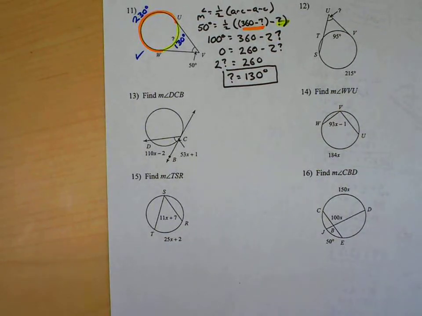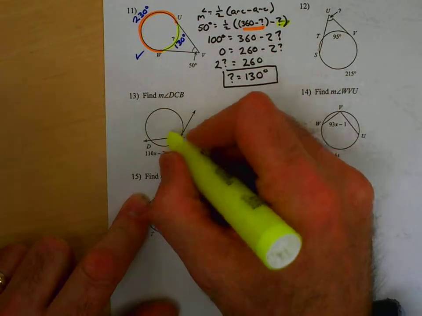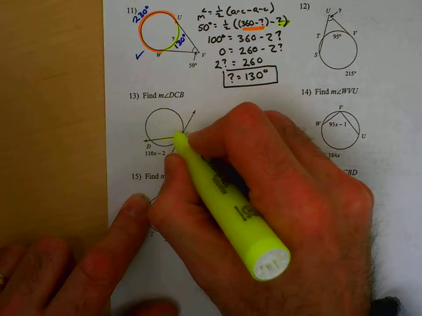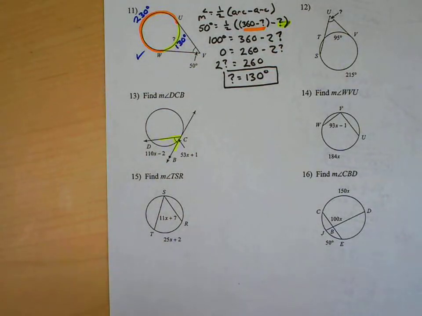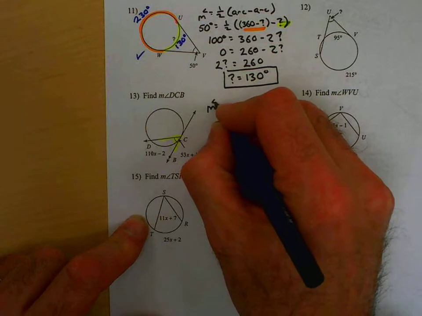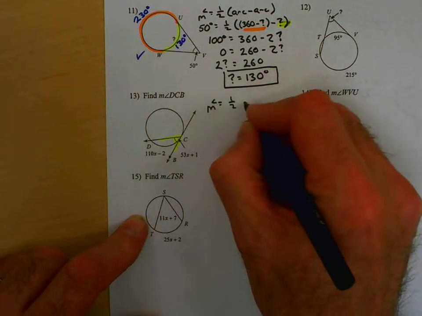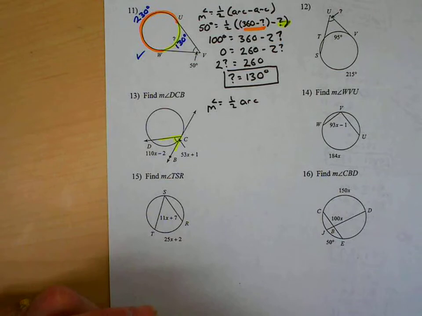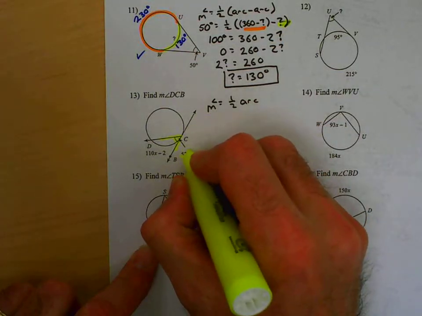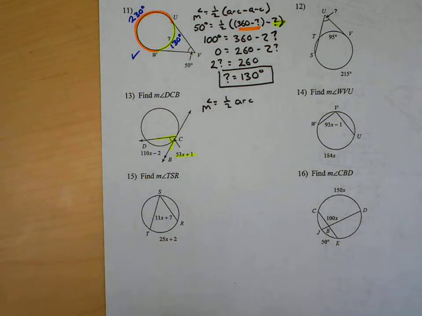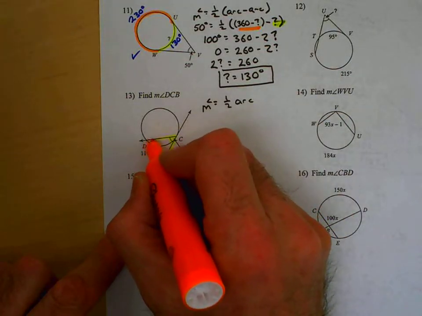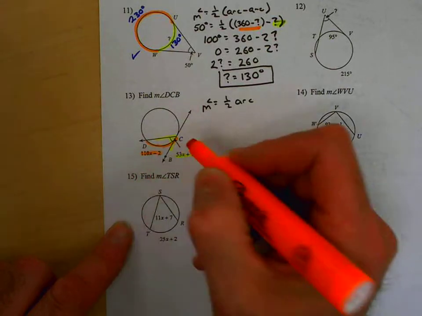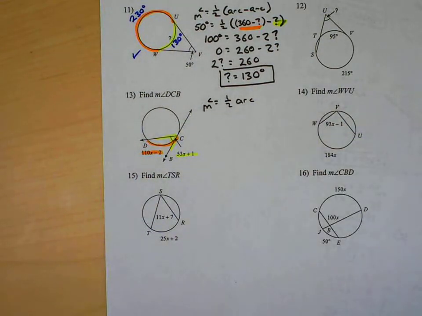That's number 11. Number 13. Moving along. Measure of DCB. So, they want the measure of this angle. They want the measure of that angle. Not the 53x plus one. That is the angle. But we want the measure of that angle. Vertex is on the circle. If vertex is on the circle, the measure of the angle equals half the arc. And remember, this is the angle measure. And just to stress what we're looking at here, the information they gave us was this was the arc. That's the arc measure. And I'm just going to plug it into that equation.